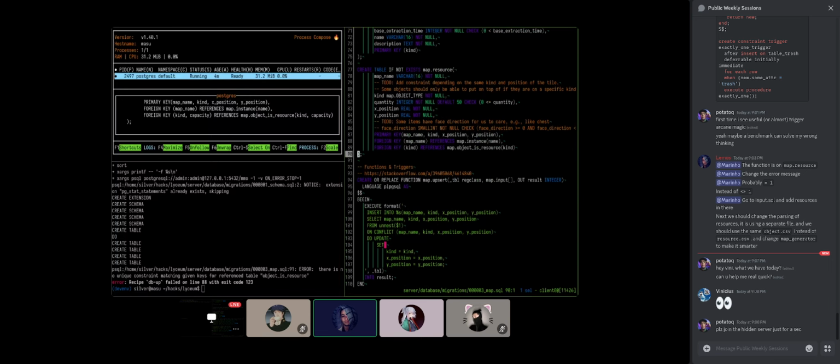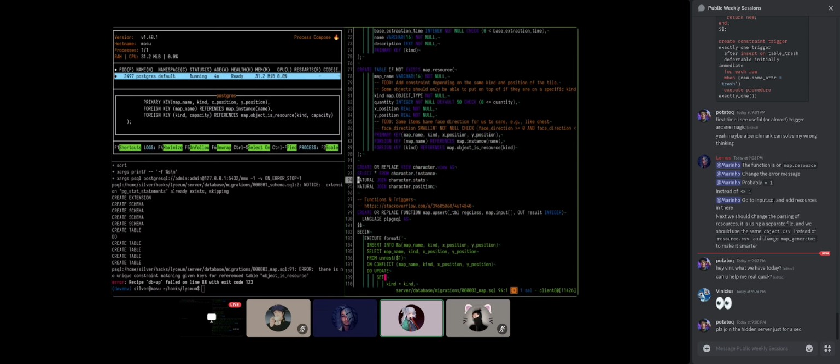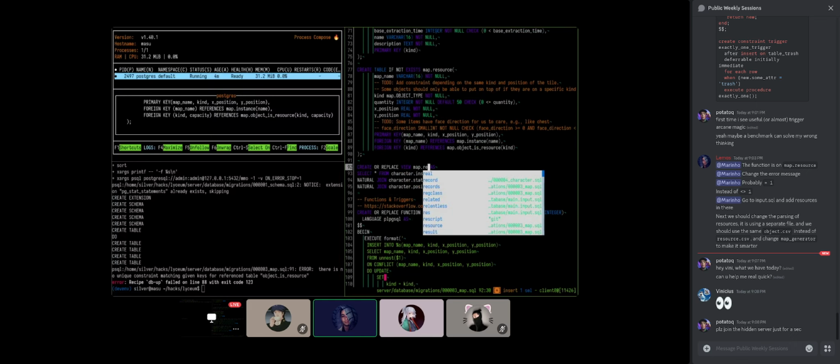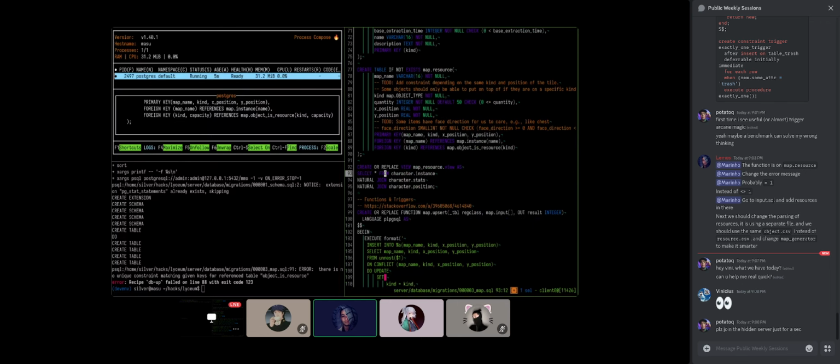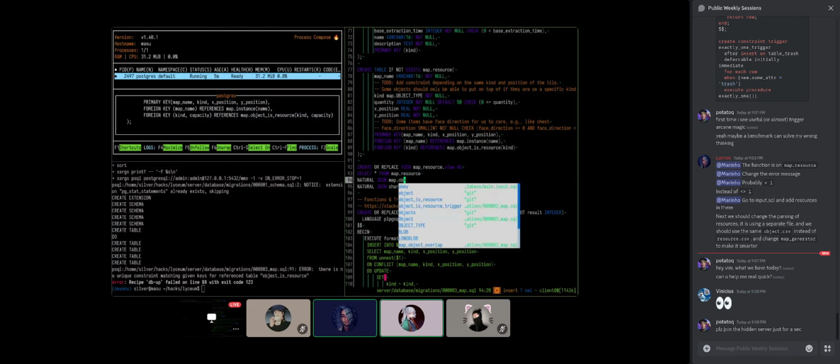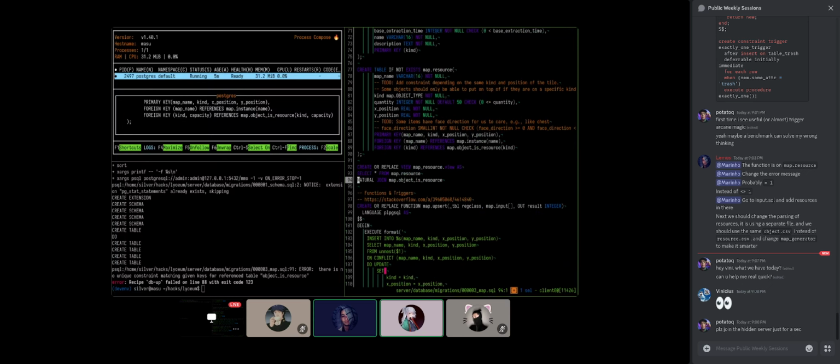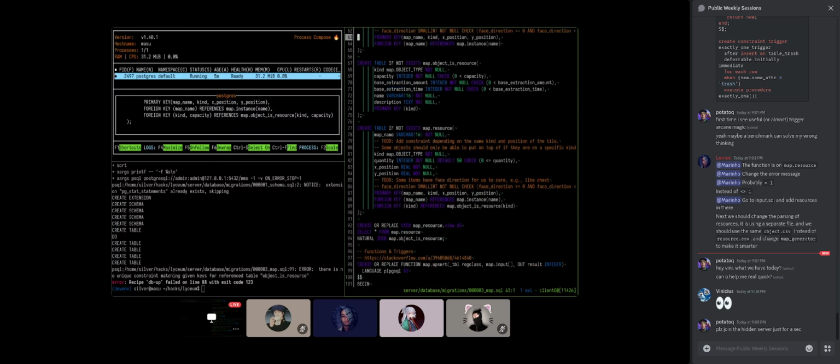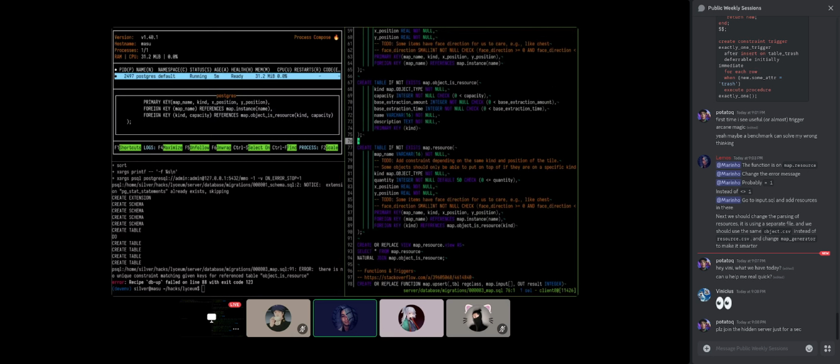Put that below the map resource definition. Yeah, that. Now you will do character. You do map resource, map underscore resource dot view, and then you do a select from the map dot resource, and you do a natural join of that with the map dot is object is resource, and that's it. And don't forget the semicolon. Yeah. Okay, we're going to have to do queries on this thing. Cool. Now we try to run it. Let's see what Postgres will complain about now.